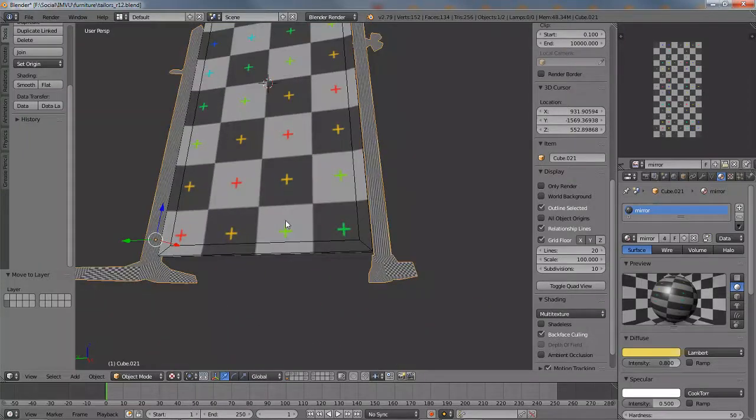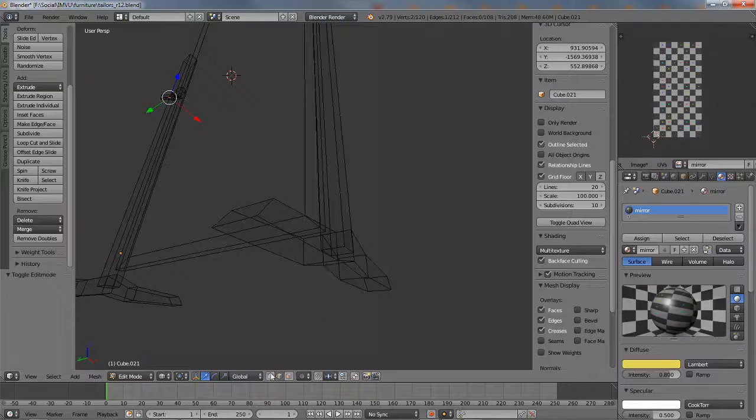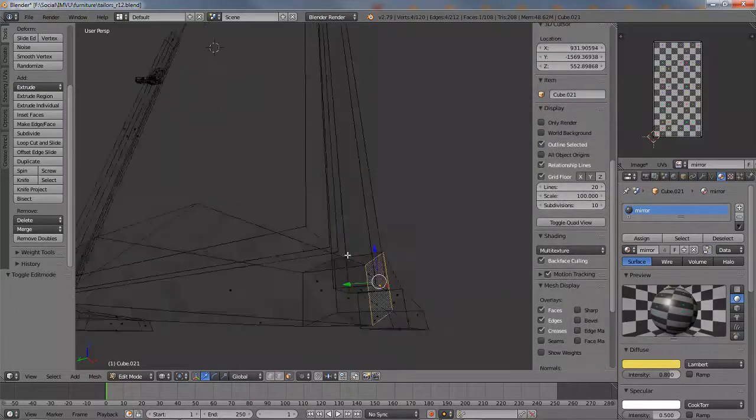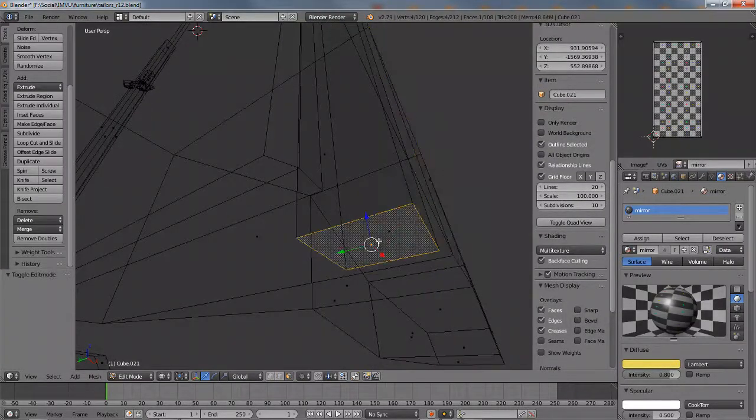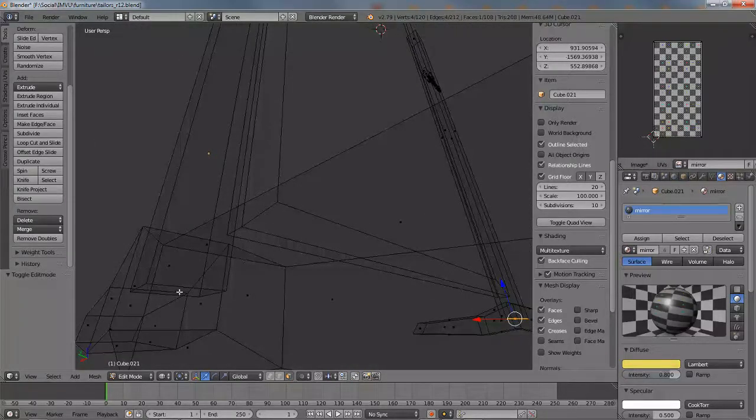So this is a bit of a tricky shape, so we need to do a little bit of cleanup because there are a couple of faces that we need to remove before we unwrap, because these are not used, these are hidden. So get rid of those.